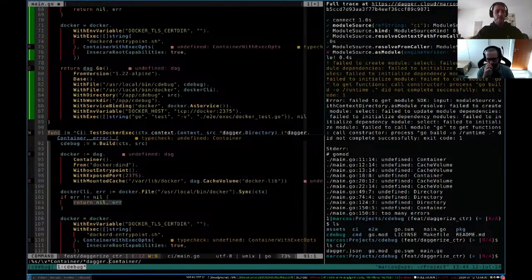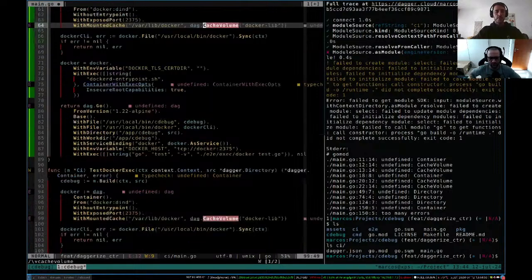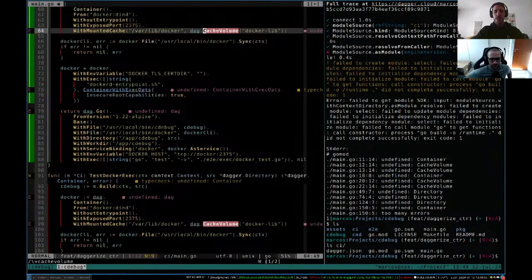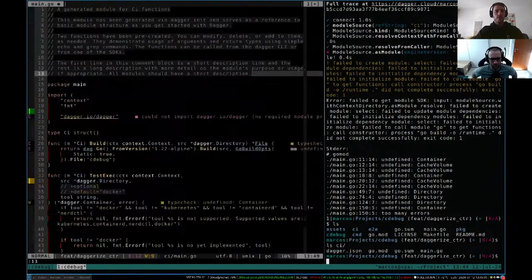And let's replace cache volume with Dagger cache volume, and then that's it, right? This dag cache volume should be okay, I believe. Yeah, it should exist.